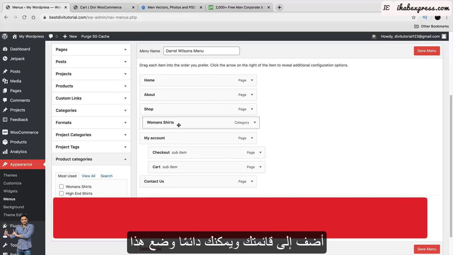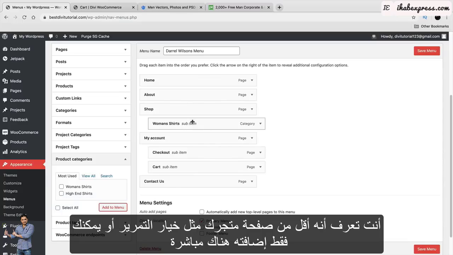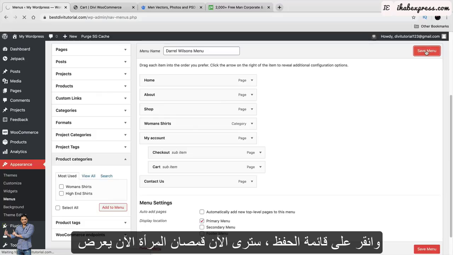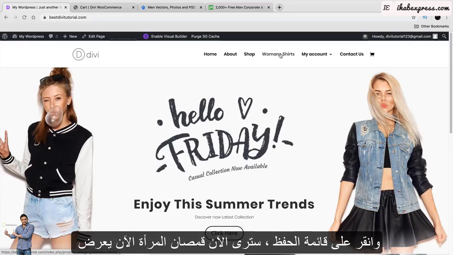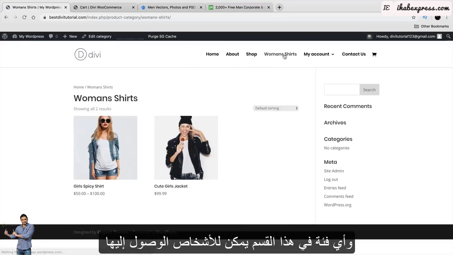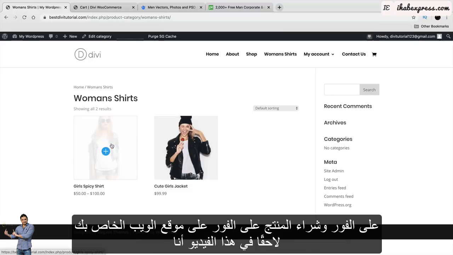And you can always put this below your shop page, like as a hover option, or you can just add it right there and click on Save Menu. You'll see now that women's shirts now displays, and any category in that section people can actually access right away and purchase the product right away on your website.